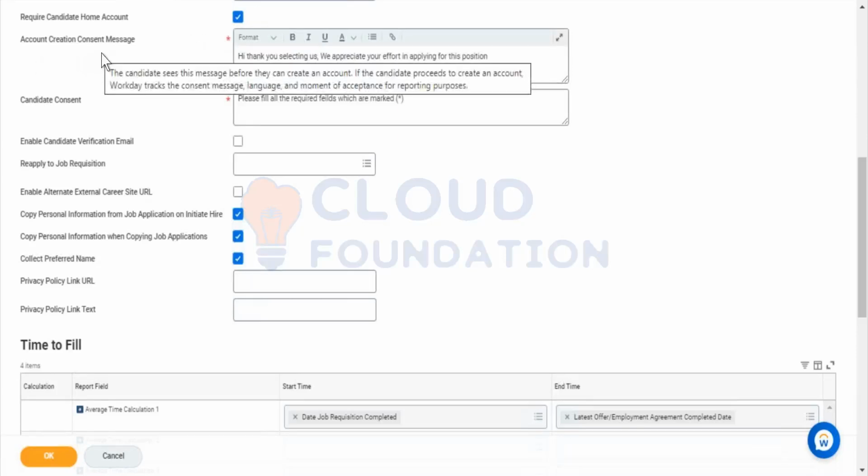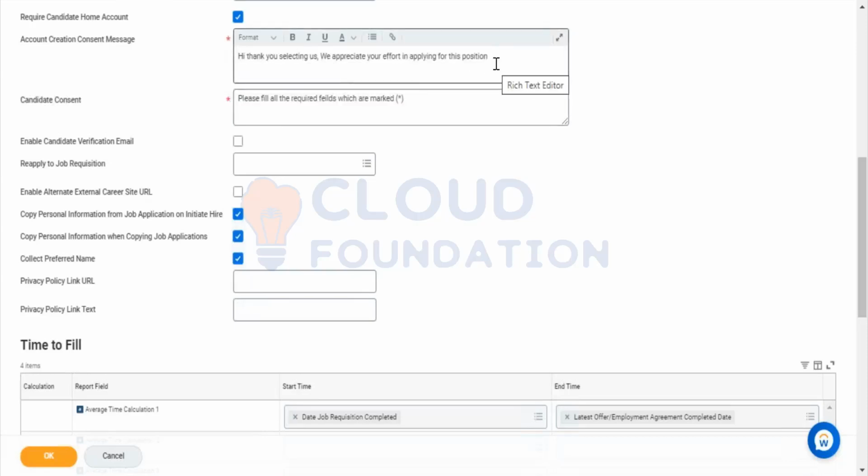Account creation consent message: once the account is created, what kind of message will pop up on the candidate screen? Candidate consent. Please fill all required fields which are marked. It is a help text which will be shown to the candidate for each and every mandatory field.